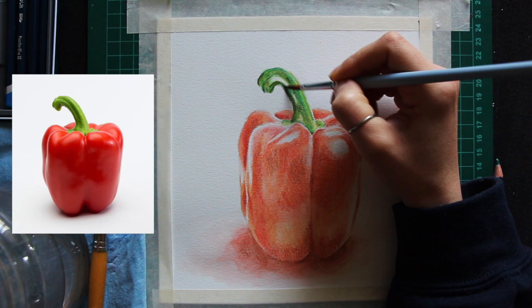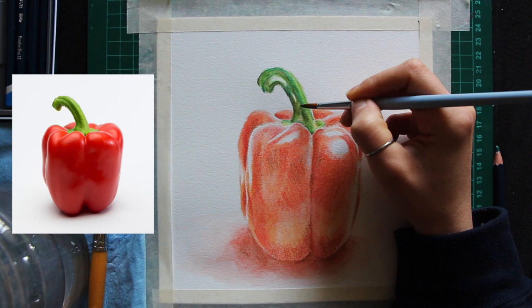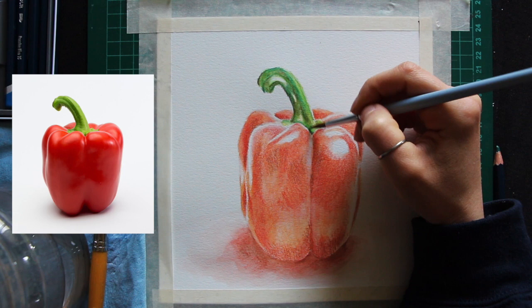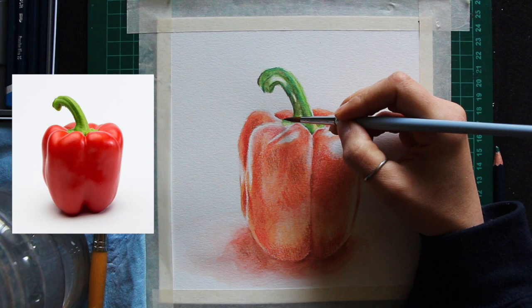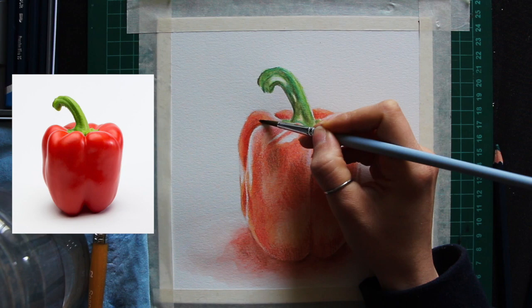Once I had enough color in this new layer, in the sections that I wanted to darken, I went ahead and started activating them once again. So I go through this entire process of allowing that layer to dry completely and then going back into darkest value areas to push those darks even more, making sure that I am selecting the right colors. So at this point, the darkest red, the darkest green, and the brown really come into play.